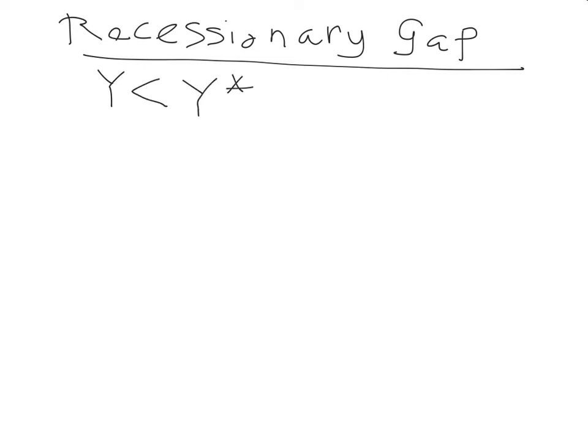Well, with the recessionary gap, we know that the economy is not doing really well, right? So we know that output is less than potential output. Most textbooks will denote that as the full employment level of output, so YFE. So your real GDP is less than your potential GDP. Your economy is not doing as well as it could be, right? So the rate of unemployment would be higher than the natural rate of unemployment.